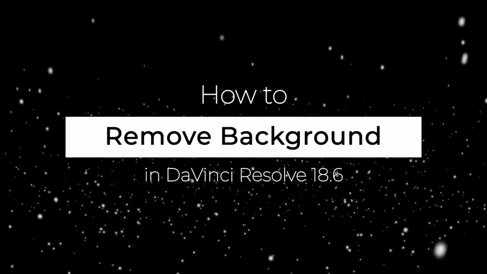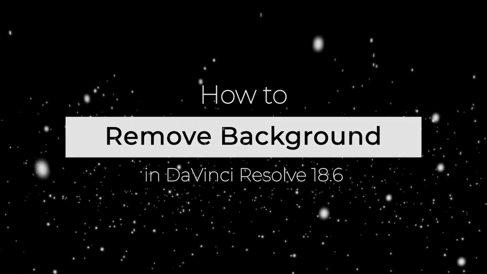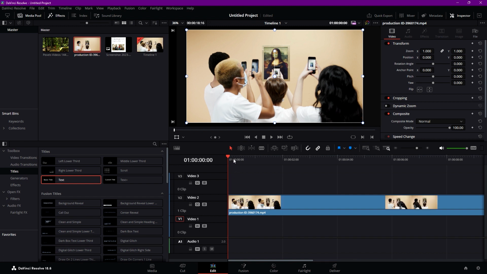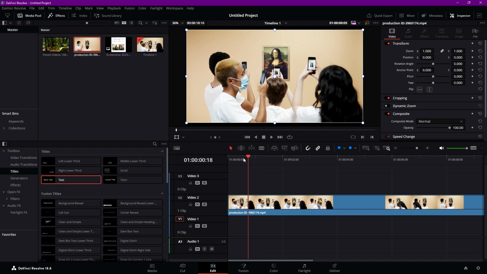In this video, I'm going to be showing you how you can remove background without the need for a green screen. This one's a bit complicated, to be honest, and I'm just going to show you how you can do it. I'm not going to show you how you can perfect it, and that perfecting a craft is up to you.